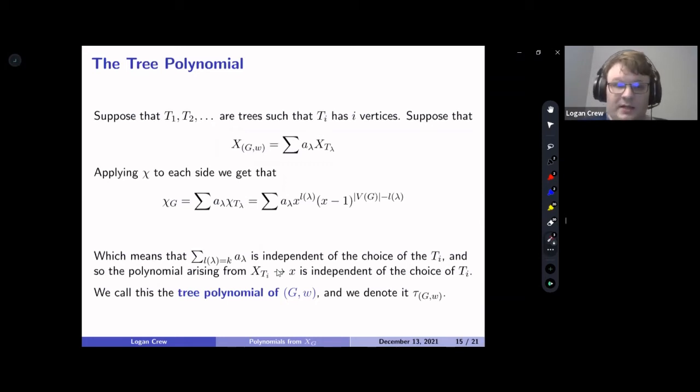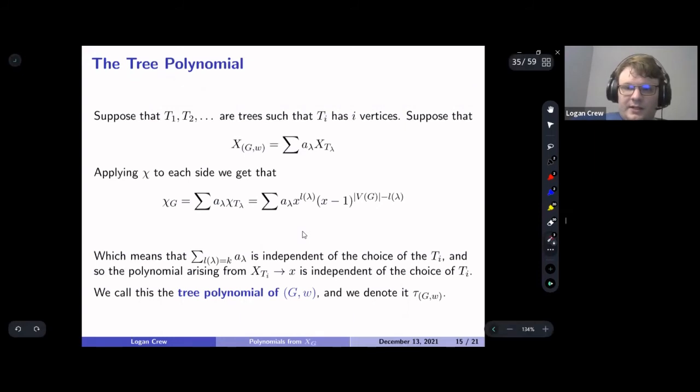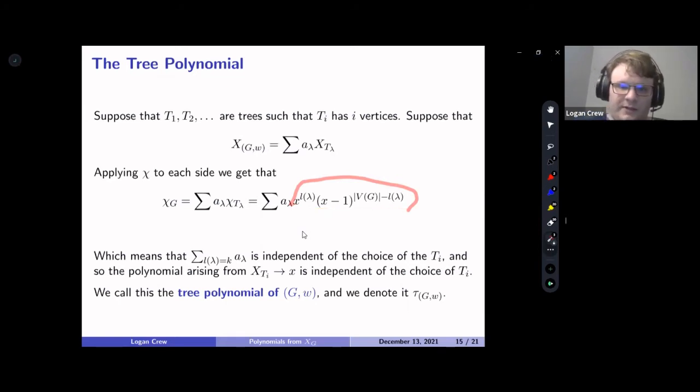And one might notice that something I did here is I talked to you about being able to use graphs of any weight, where G sub i has weight i, but here I've required that the tree i has i vertices. Why do I do that? Well, it's precisely because we need these to come out equal. If some of my trees have fewer vertices than their total weight, then this is no longer in general going to be true and work out nicely, of course. You could, of course, try to do something similar by using a family of weighted trees, but for this particular result, we're going to just assume that they each have i vertices.